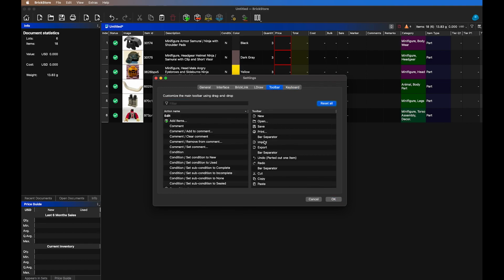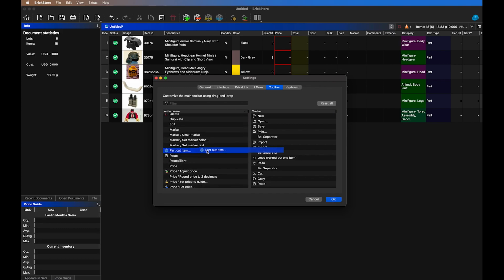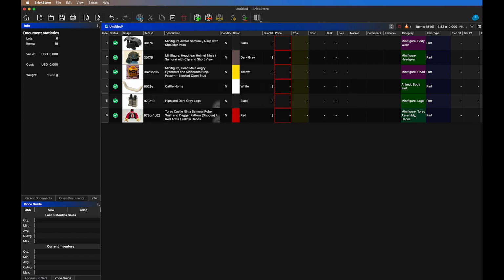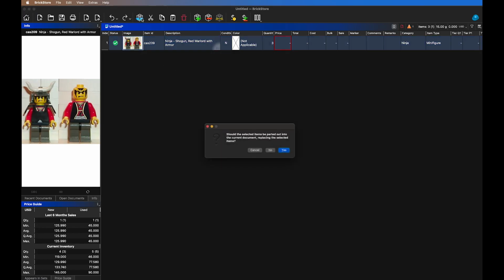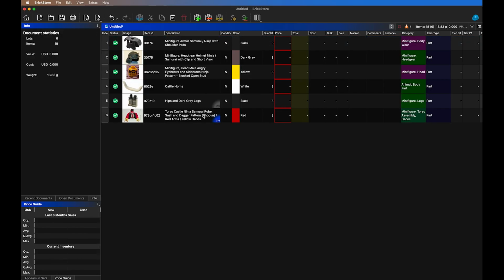One more thing I'll talk about really quickly is this toolbar. Right here on the right side, this is the top toolbar up here. Let's say you're using a button constantly and you don't want to have to remember all these key commands. Let's say, for example, you wanted an easy part out button. You can actually drag this over in the toolbar. Let's say we want to put it right there next to redo. If you click OK, you can see now it has jumped up here to our toolbar. So if we undo this and select this, now you have a button easily handy to part out that item.